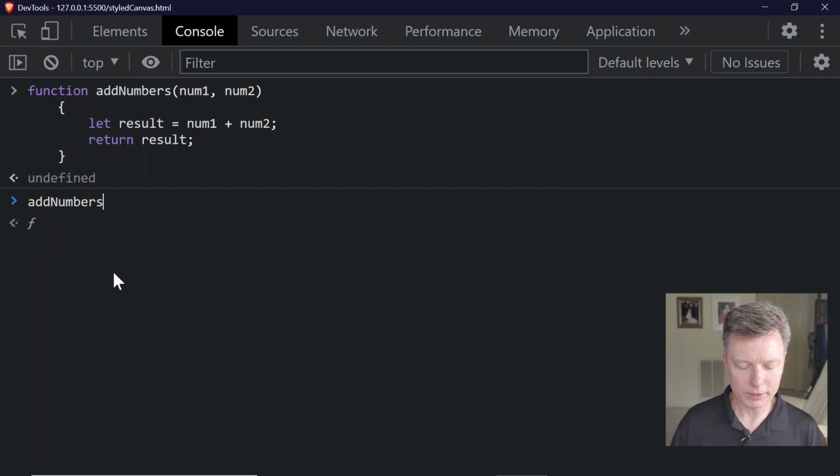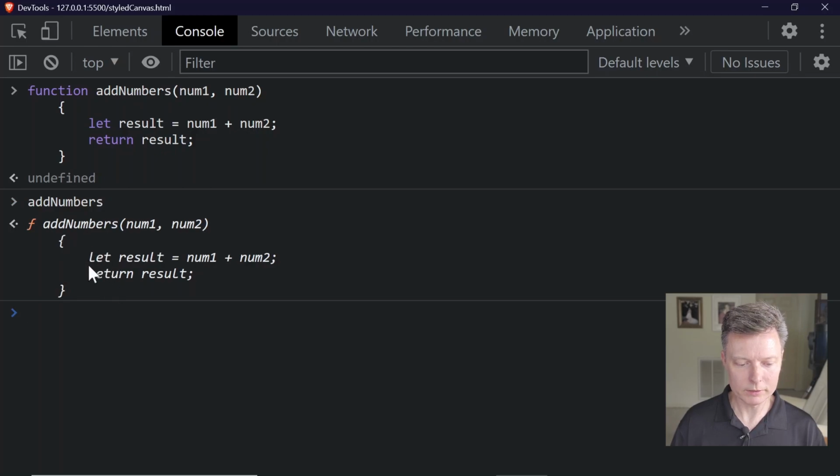And so if we hit enter at this point, it's just going to give us back what we defined the function as. So far as JavaScript knows, addNumbers is a function that takes two parameters and then does this code, and that's it. But to actually call it, we need to use the parentheses.